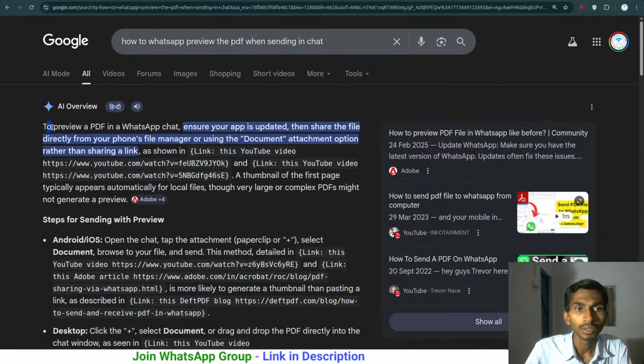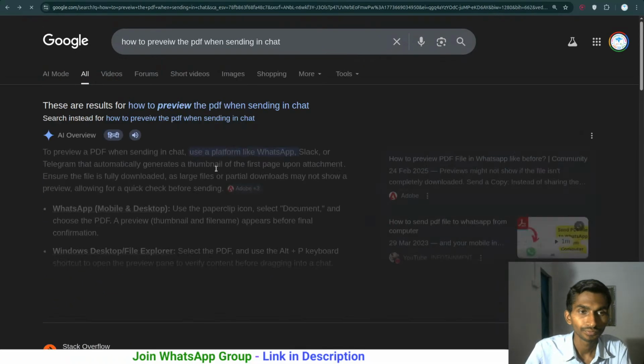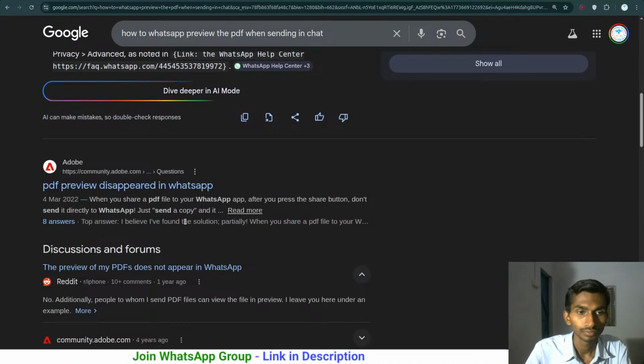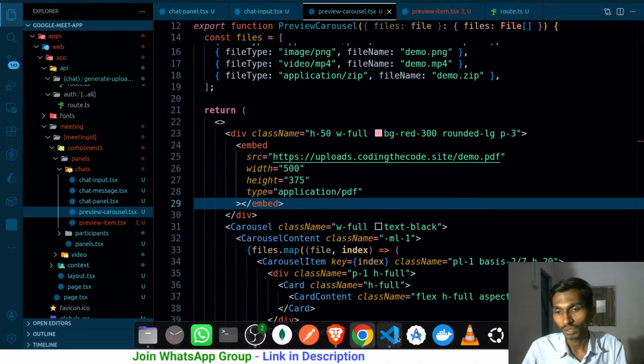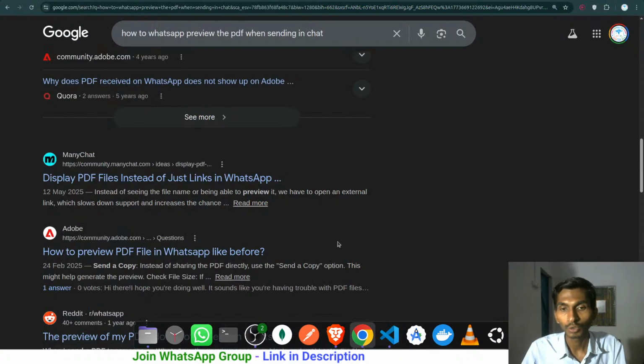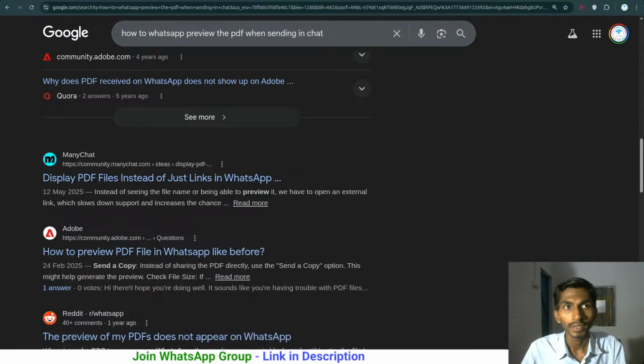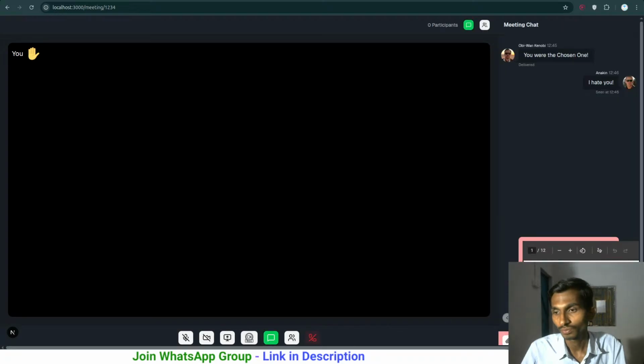Directly to preview a PDF in WhatsApp chat, ensure your app is updated. PDF preview disappeared. Let's go with this one only. I don't really have any other way. I'm gonna be using iframes. When I embed them, it actually looks like this.